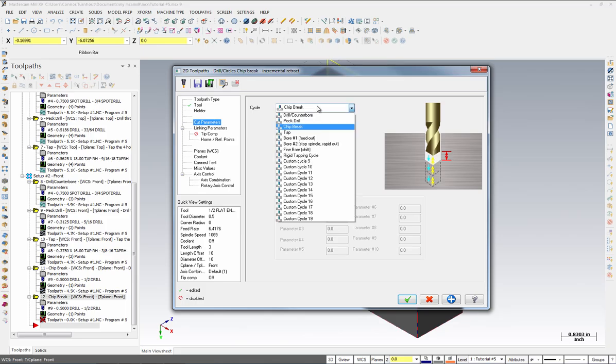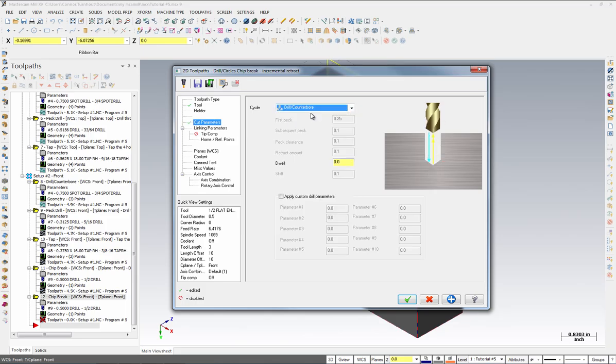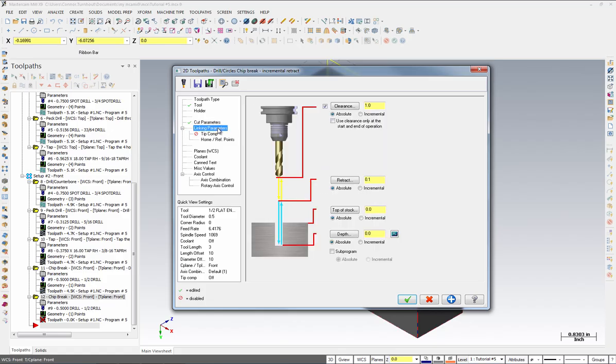Change Chip Break to Drill Counterbore and the Dwell to 1 second. Go to Linking Parameters. In the linking parameters, make sure that the depth is absolute negative 0.55 and hit Enter on your keyboard. Ensure that Tip Comp is also disabled. Select OK when this is finished.